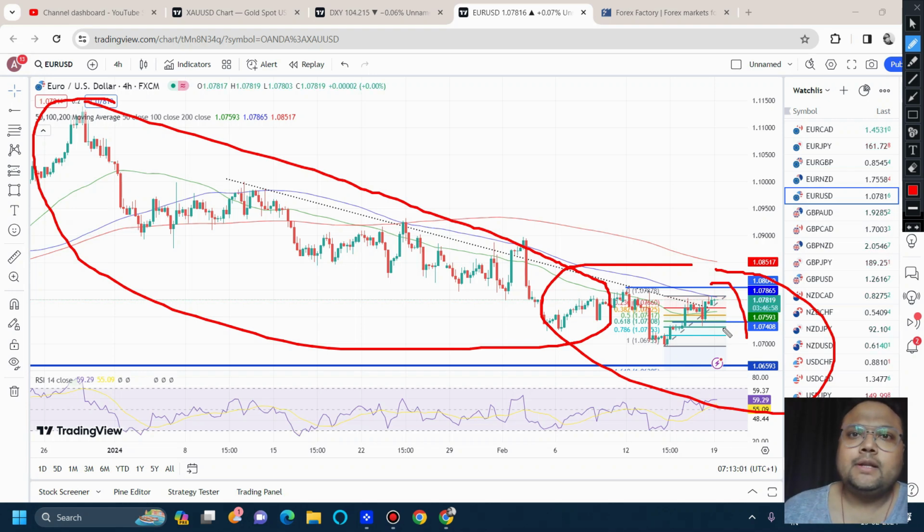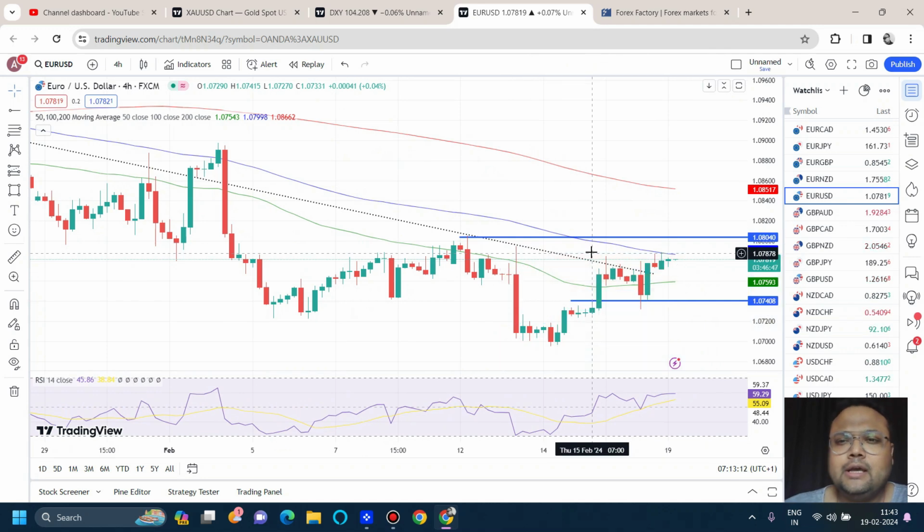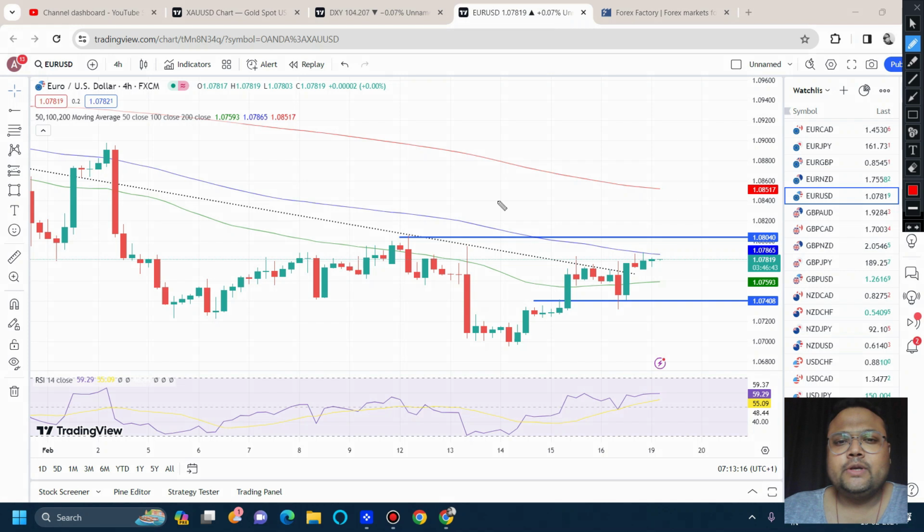When the market structure is bearish, when sellers are dominating, it's always better and safer to sell at resistance. But especially in this type of transition, it is a little bit risky. As we all know, at or around 1.0800, things are going to be critical. So observe the market carefully.